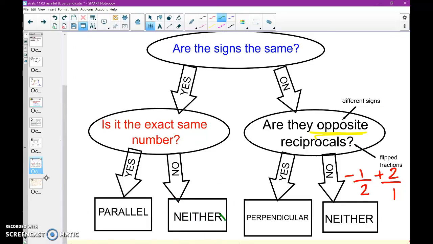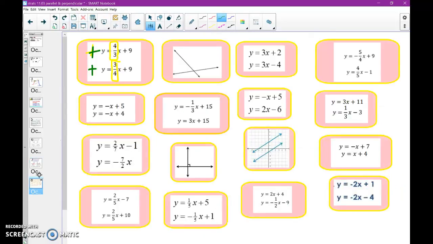They're not parallel, they're not perpendicular, they're just an intersecting set of lines. Okay, so I'm going to cut this out and put it not in intersecting, because that's not one of our options. I'm going to put it in the neither category. Okay, so there's an example to kind of kickstart it. Finish the rest of them and get it checked by one of the teachers in the room.